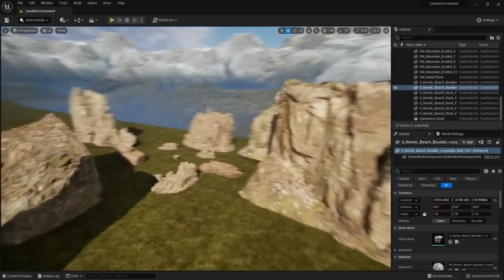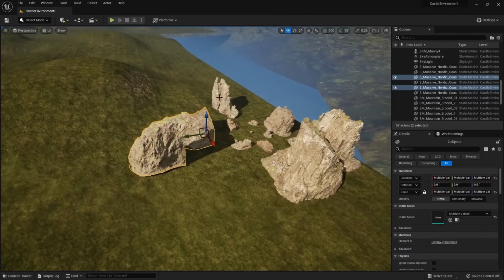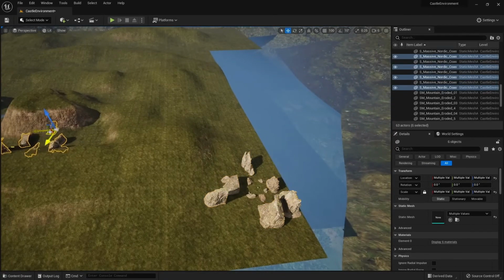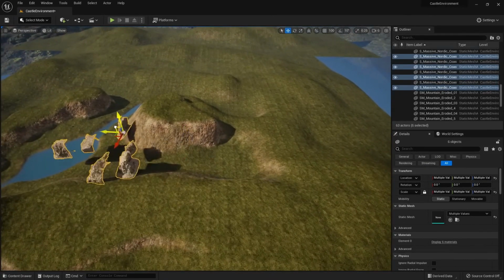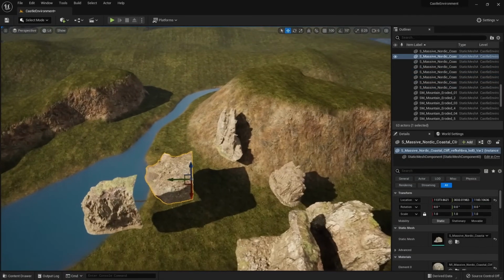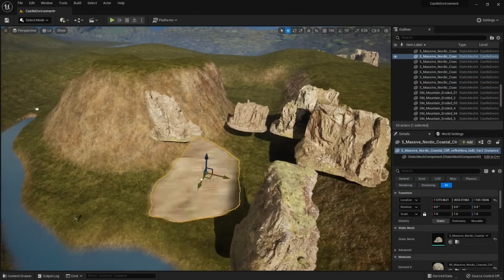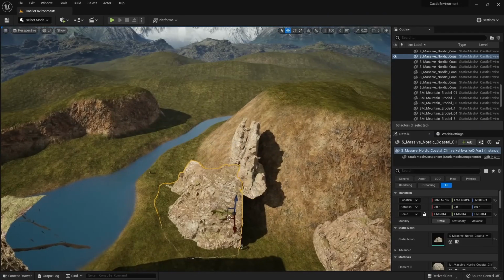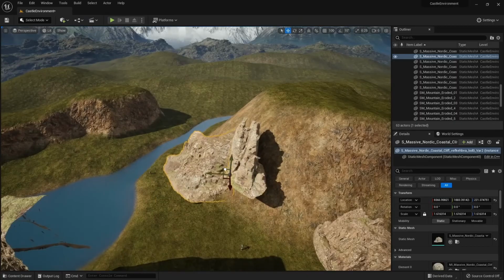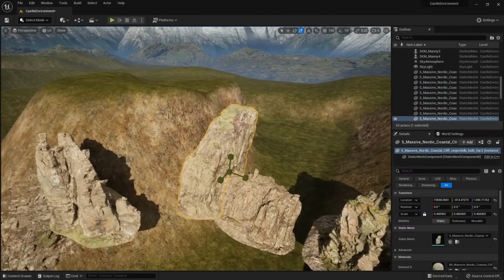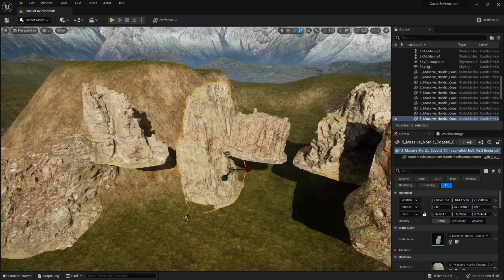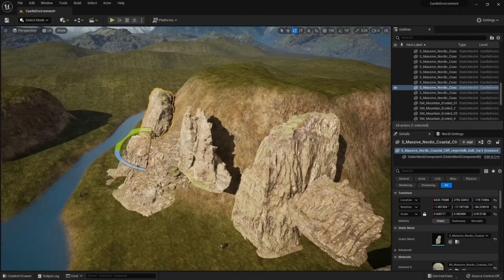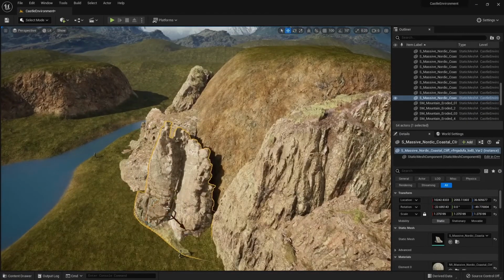So now that I see all the different meshes I have, what I'm going to do is select the large ones, hold down Alt, and duplicate them over here to start placing them on my cliff. So we have this one right here that I can scale up and simply place it. That's how it's hovering over the cliff like that. Essentially what I'm doing right now is combining all the different cliff meshes. That's how it makes it look like they're all one cliff mesh and that it's part of the landscape.